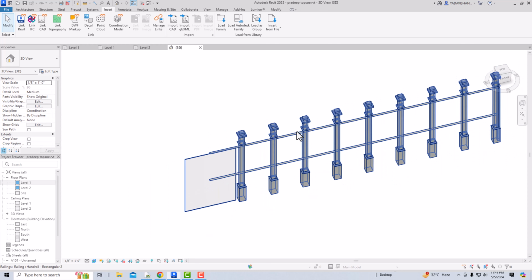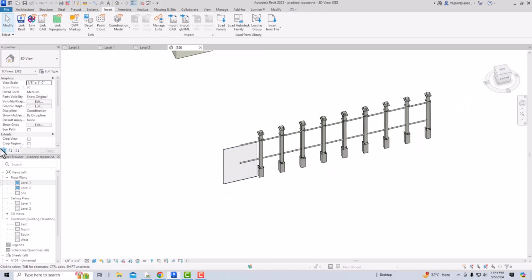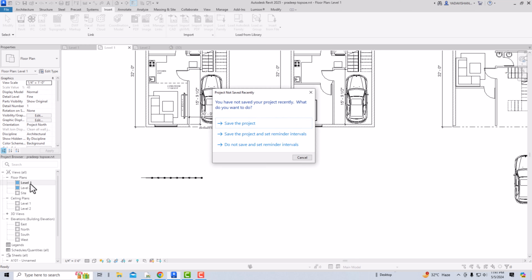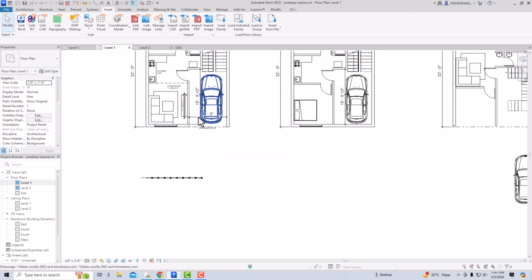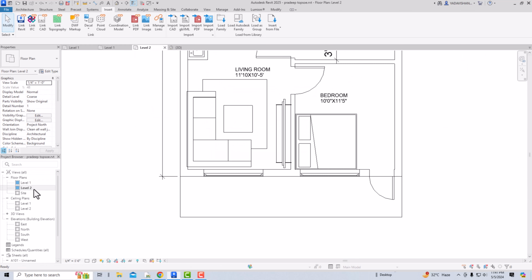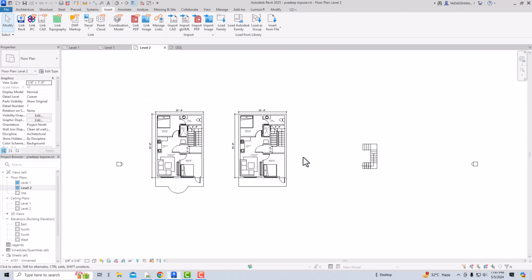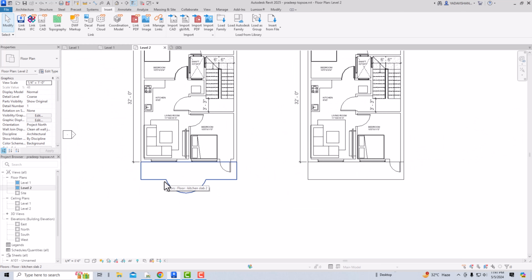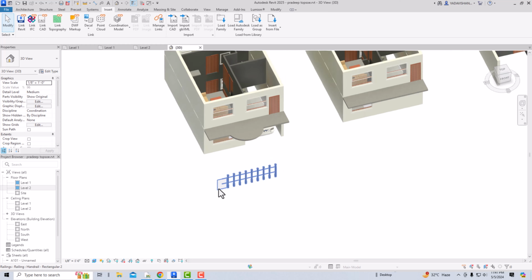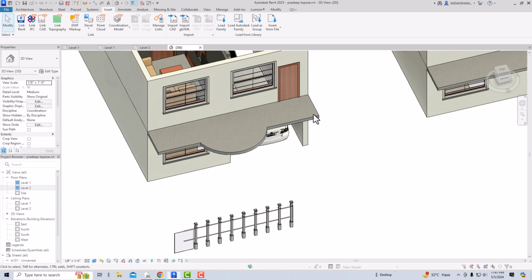So likewise you can use this railing, and you can create some more interesting shapes. Suppose I'm going to my level 2, and you can find this type of railing. So how you can use this to create railings. You can see in 3D here, this one is a floor slab, balcony, and I want to create a railing here. So how will we do this?